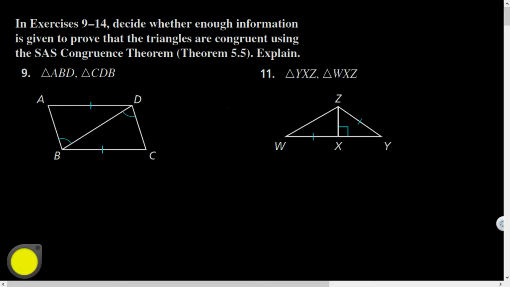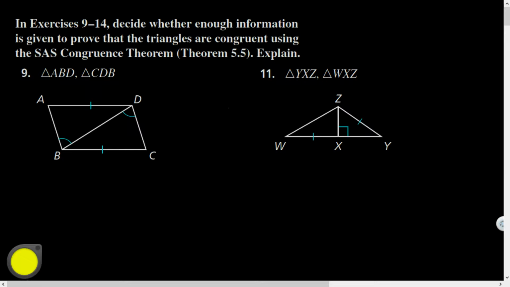We've been talking in section 5.3 about proving triangle congruence using the SAS congruence theorem. SAS, of course, stands for side, angle, side, where I know there are two pairs of sides that are congruent to each other, and the A is in the middle of those S's, so therefore it is the included angle between those two.